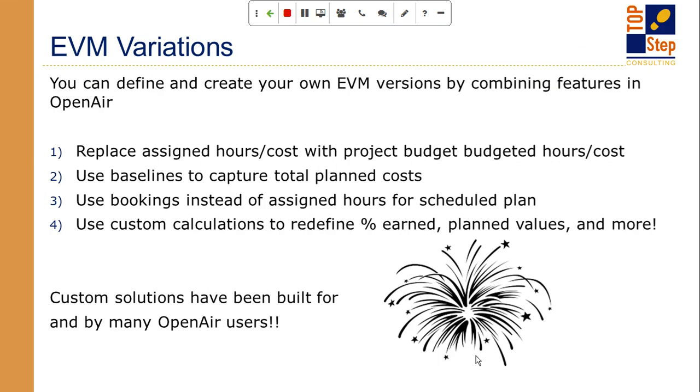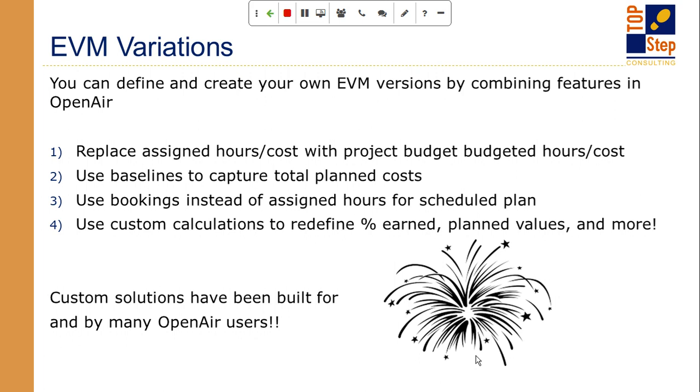Okay. Now, as we wrap up, the EVM variations actually can run the gamut. So there's earned value, great, but then you have to deal with a lot of fixed fee contractors, so you want to factor that in. You can't just factor it in with the standard functionality. You have to write your own custom calculations. But I would challenge you to think about, there's a lot of different ways you can grab that data and create your own calculations for EVM.